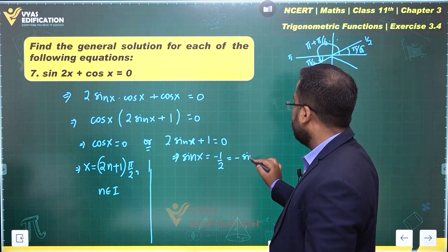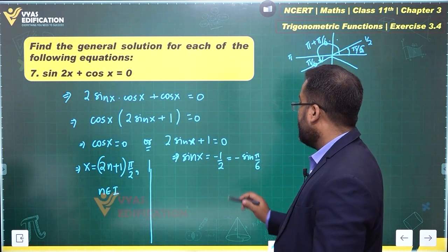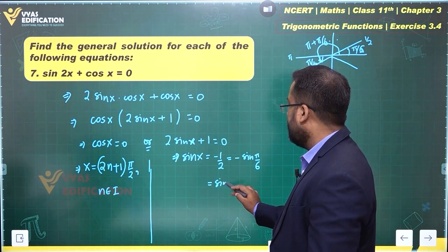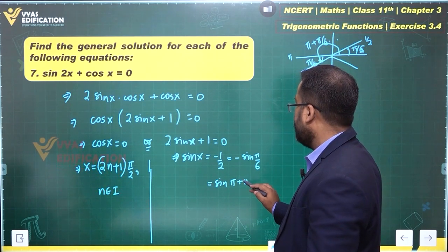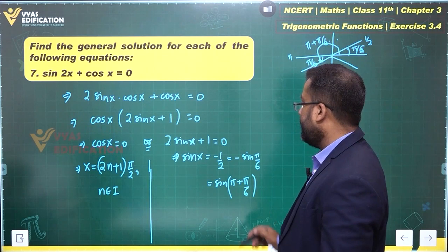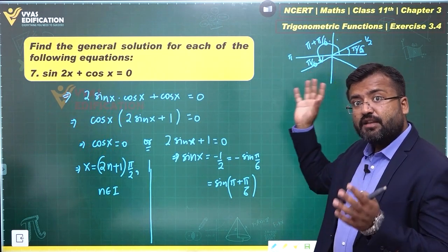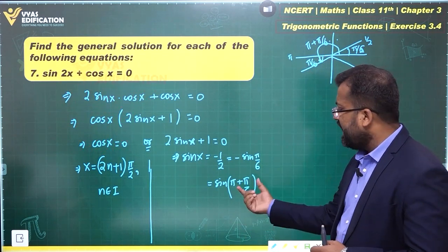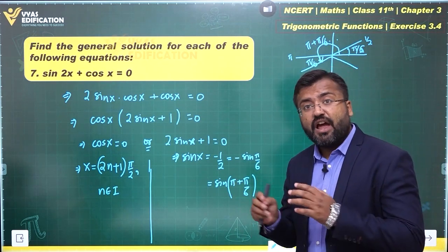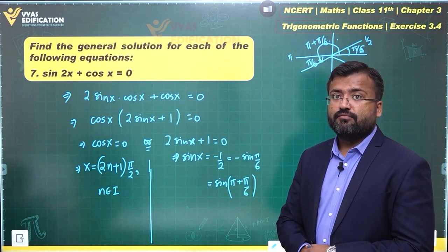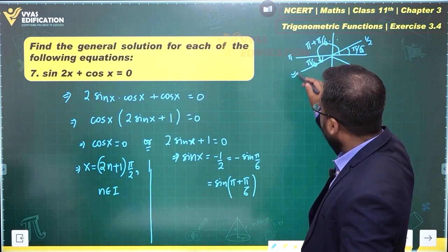Sin 7 pi by 6, this is minus sin pi by 6, which is actually equal to sin pi plus pi by 6. That's what you can observe. After doing that analysis at the back of your mind or in the rough, you can easily write this. Otherwise, you'll have difficulty in writing this. So keep this in your mind and then write this.